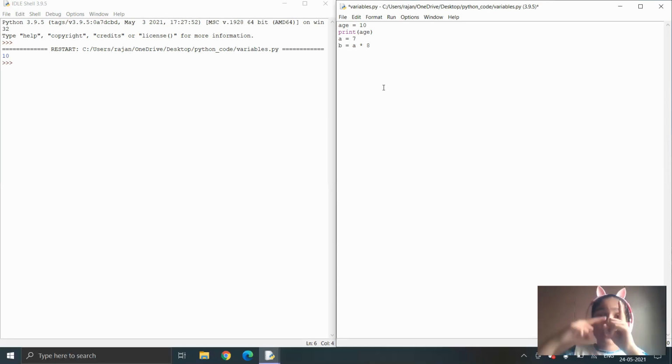Because in Python, plus means addition, minus means subtraction, asterisk means multiplication, and slash means divide. So a is equal to 7 and b is equal to a into 8. It means that a is equal to 7, so 7 into 8. Okay, so now I'm going to print the value of b.